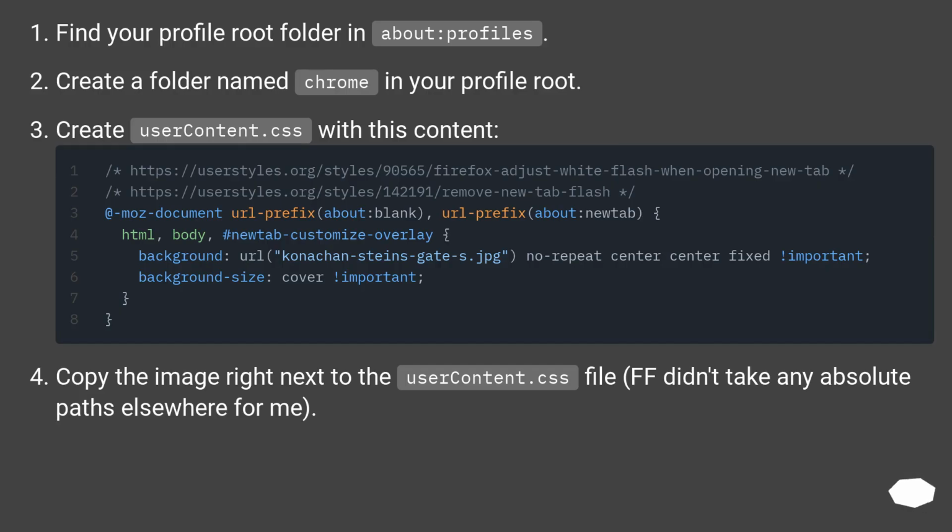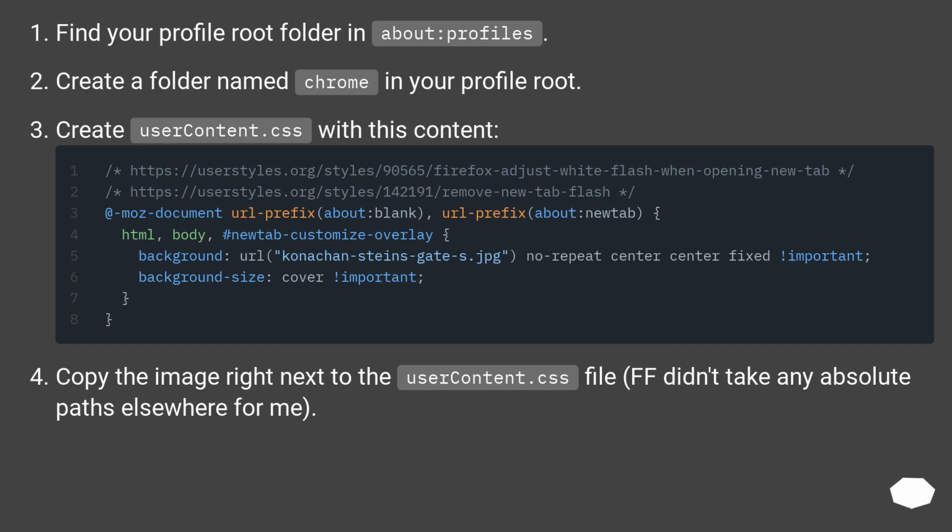Find your profile root folder in about:profiles. Create a folder named chrome in your profile root. Create userContent.css with this content. Copy the image right next to the userContent.css file.